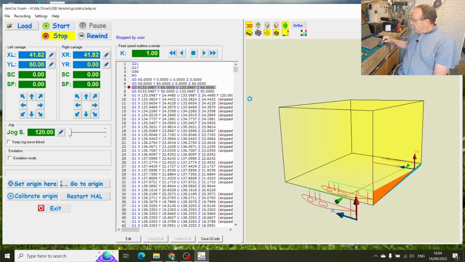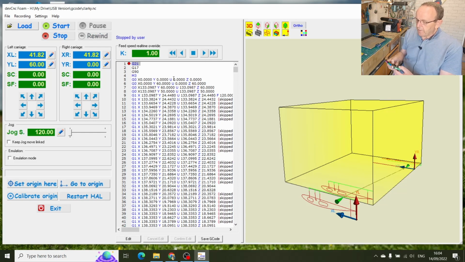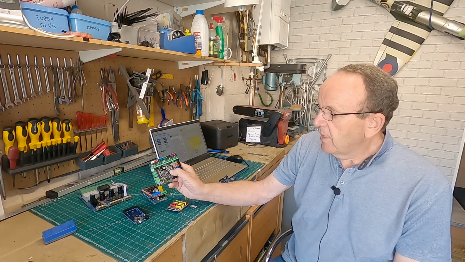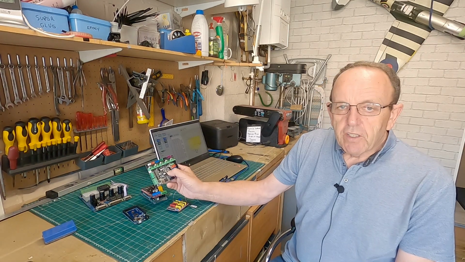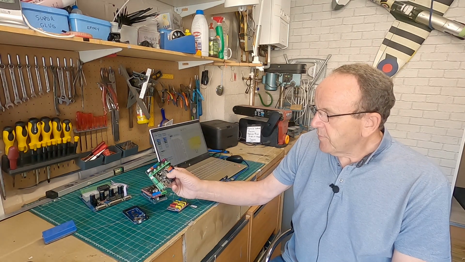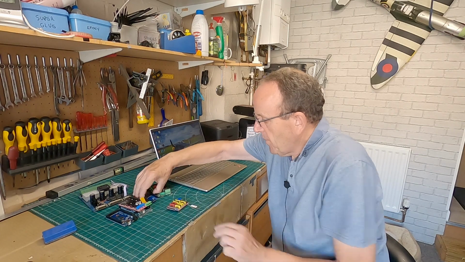And as you can see, it loaded up in there, no problem at all. It'll run on there. Now officially, if you look on the website, it doesn't say it runs on the MKS boards, but I've actually tried it on the MKS boards and it runs absolutely fine. So guys, that's DevCNC Foam.